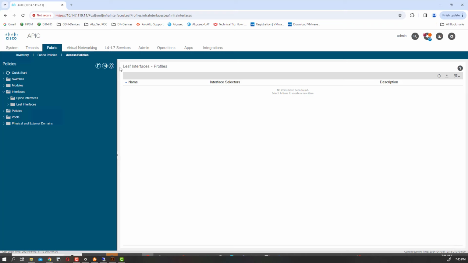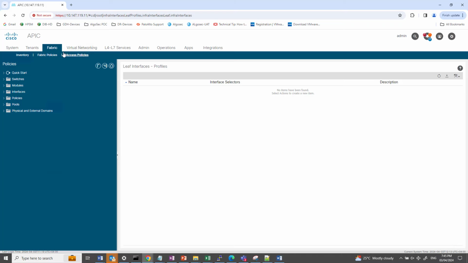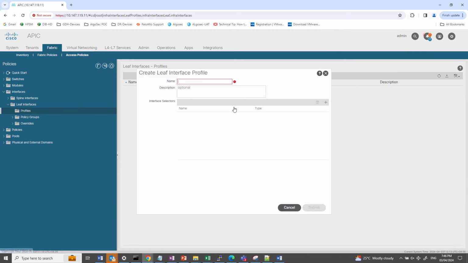Let's go to the interface, the same place: fabric, access policies, and go into interfaces. The nodes are spine and leaves, so we'll select the leaves on which our servers or anything connect. And we have a profile section, just similar to the profile section of the switches over here. If you drop down, there's nothing over here. Okay, so it's empty. So let's create a leaf profile. I'll just name it leaf_profile and click on submit. Now it is asking me to select the interfaces, but we'll do that just now. Let us just create the profile first.